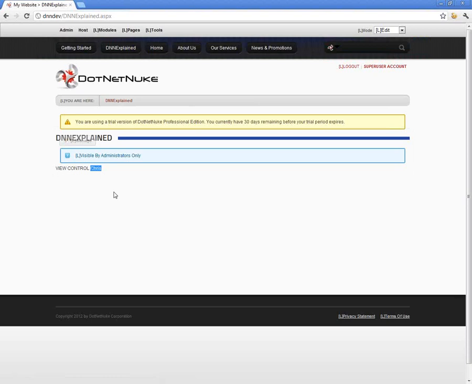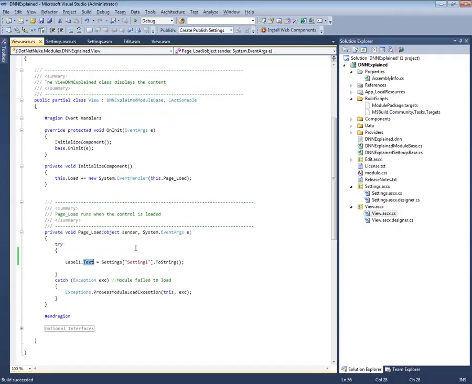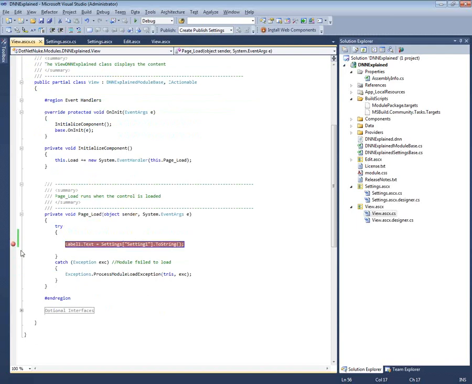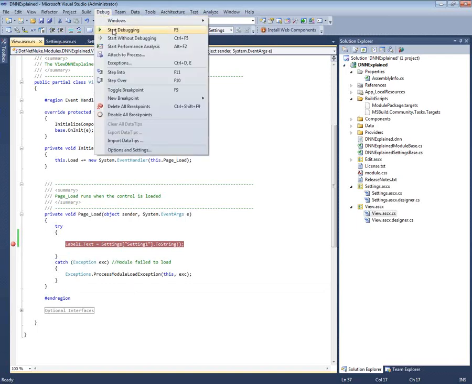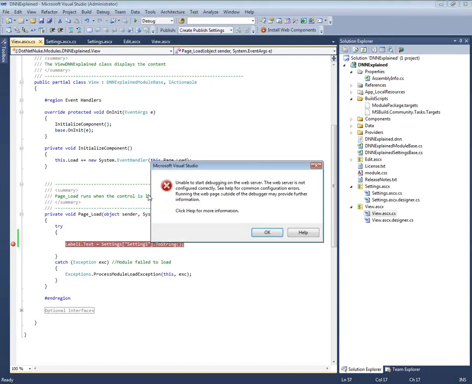Now I'm going to show you one more thing before we dive into the Q&A, because there's a lot of questions here, but I do want to show you how we can go through and debug if we need to within DotNetNuke. Debugging in DotNetNuke using this particular development environment that I talked about today is very easy. So we're going to set a breakpoint over on the left here for this label.text setting. I set the breakpoint by clicking on that column, set the red dot there. From here, I can go to the debug option within Visual Studio and start debugging.